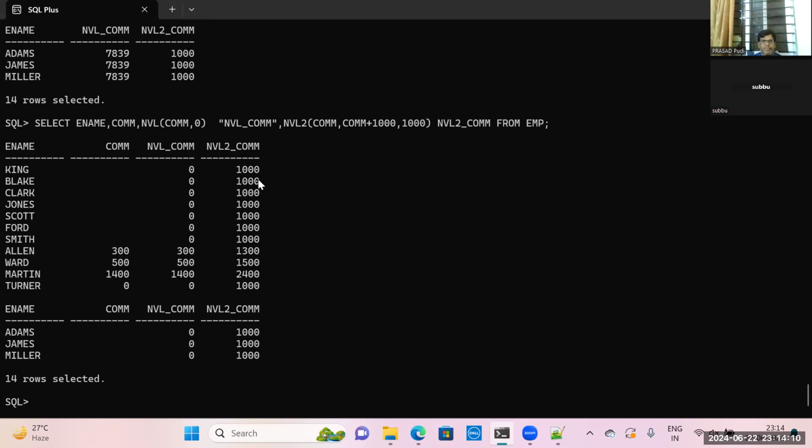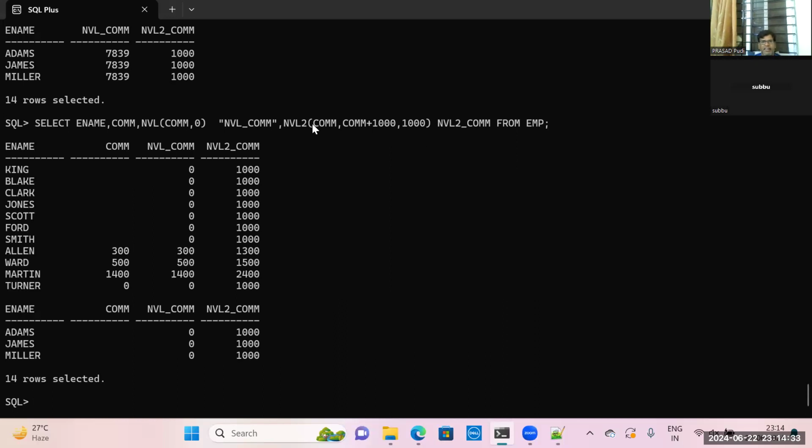So what is happening with NVL2? If commission is null, meaning whatever column you are specifying is null, then it will give the third parameter. If it is not null, the second parameter. If it is null, then third parameter.